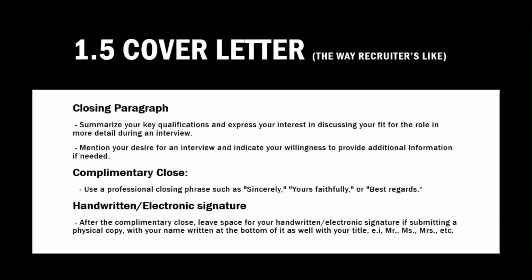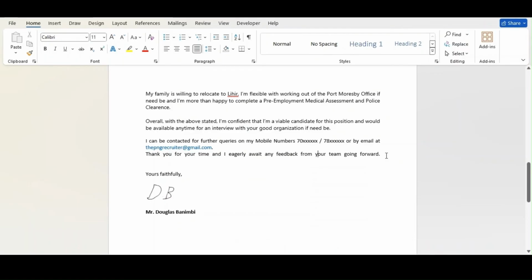You can also add your contact details in the closing paragraph, like phone numbers or an email address, so that you relay your contact details to the recruiter, and you can be contacted on those details to advise of additional information if needed. So, a good example of a closing paragraph on your cover letter is highlighted.